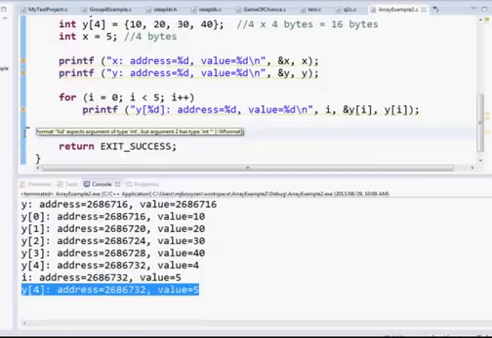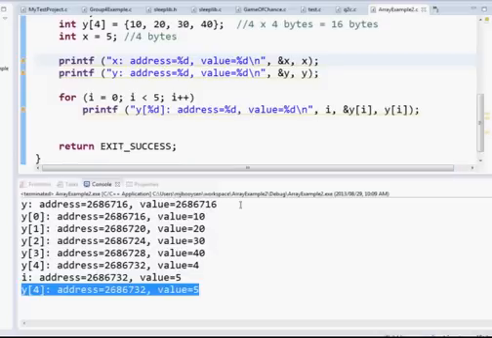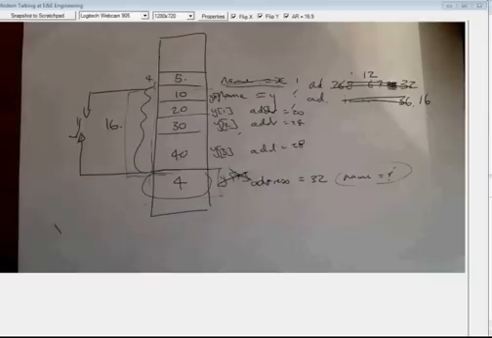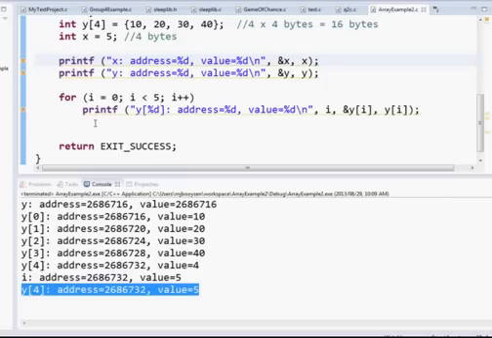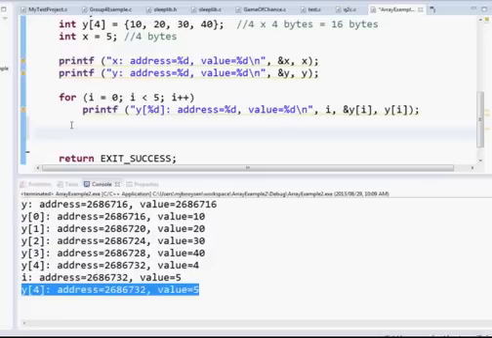So now the question is, how do we pass this into functions? If I now want to send my array into a function, let's call the function display array. Into this function display array, I want to send y.